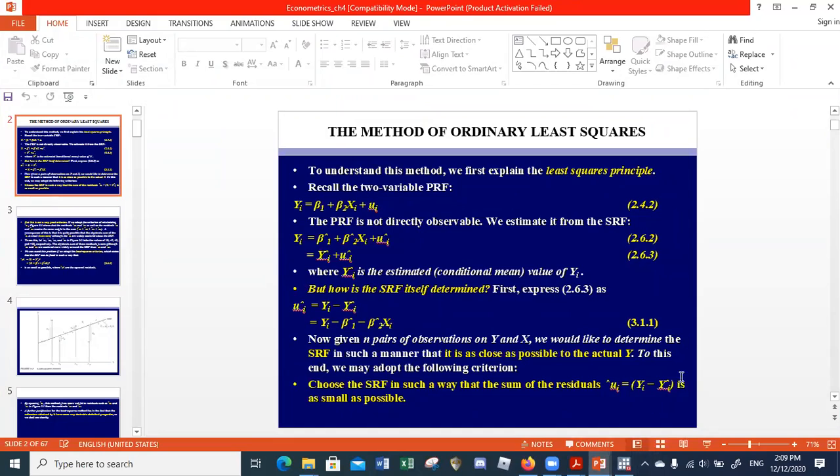It is visible. Okay, so we would start from the method of OLS, although the purpose is not to go for extensive mathematical derivation involved in this method, but at least we should have the basic idea what this method is all about and how we get the estimators of our regression coefficients through this method.